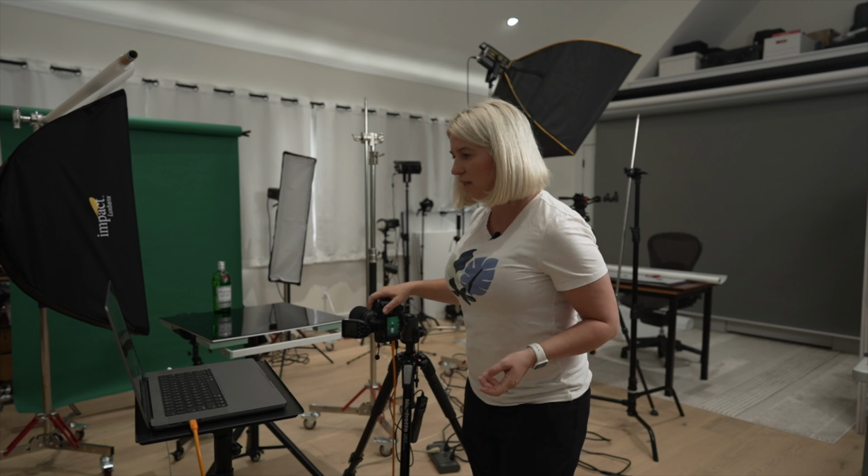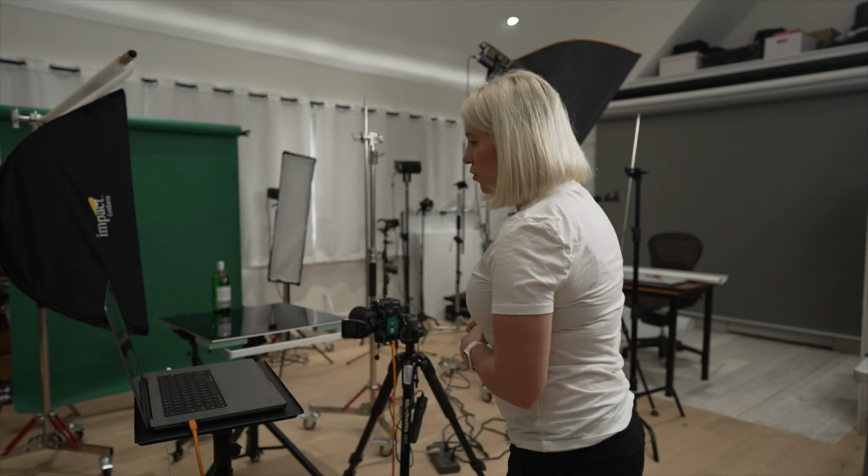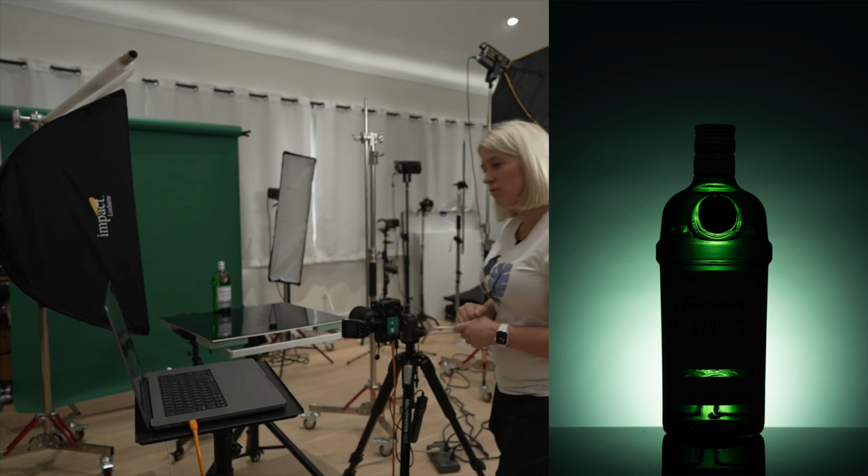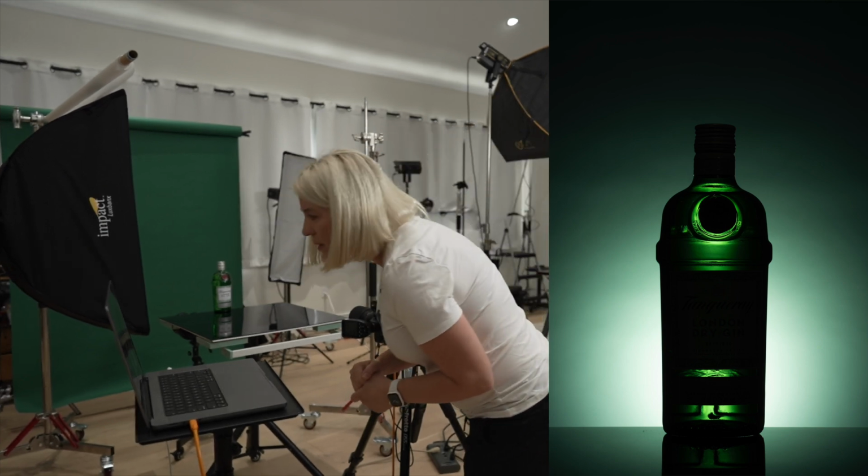I don't have any other lights. We will work as usual. We work backwards to forward. So we'll start with the background and then we'll add lights until we get to the front. So what do we have? We have our background light.